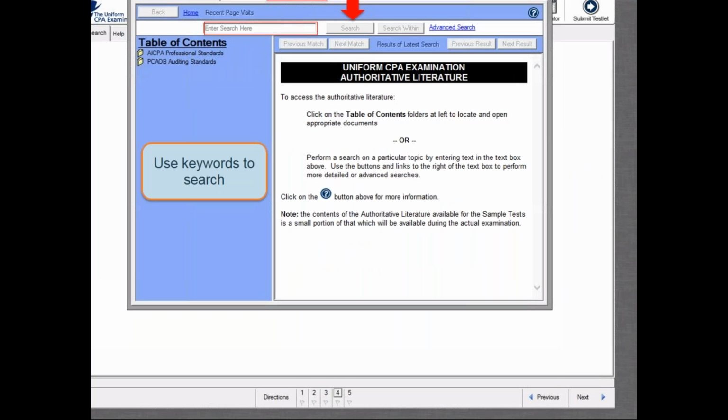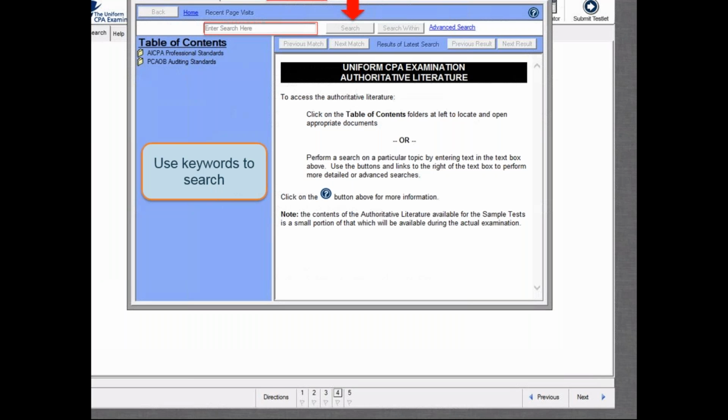So how do you even use the authoritative literature, and what's the best way to use it? Obviously you have this search function, and there are so many different things that you can search, so you have to be very particular about what you type in there. Don't type in too many words. I would say maybe 3 or 4 keywords if you can find them. And that's the other important thing, making sure that you can pick out keywords in your research question that you're able to use to search when you're looking for the answer.